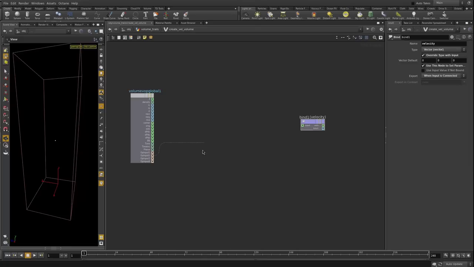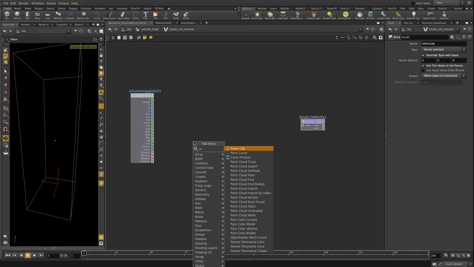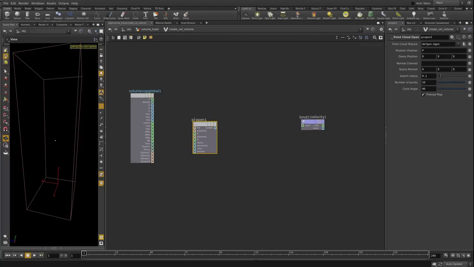So we can basically get the data from here, and we will import the points of our curve as a point cloud. This is a very smart way to import data, and it's very fast. To read that in, there is a node called PC open, which is point cloud open. Looks like this.